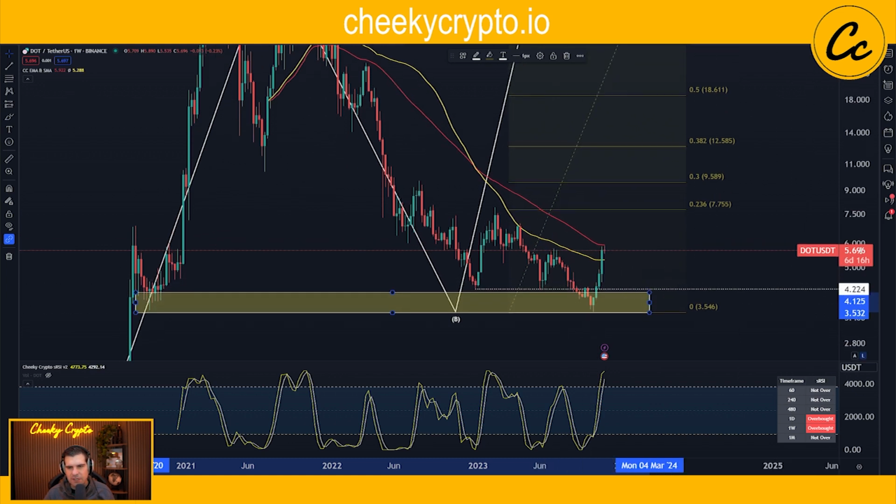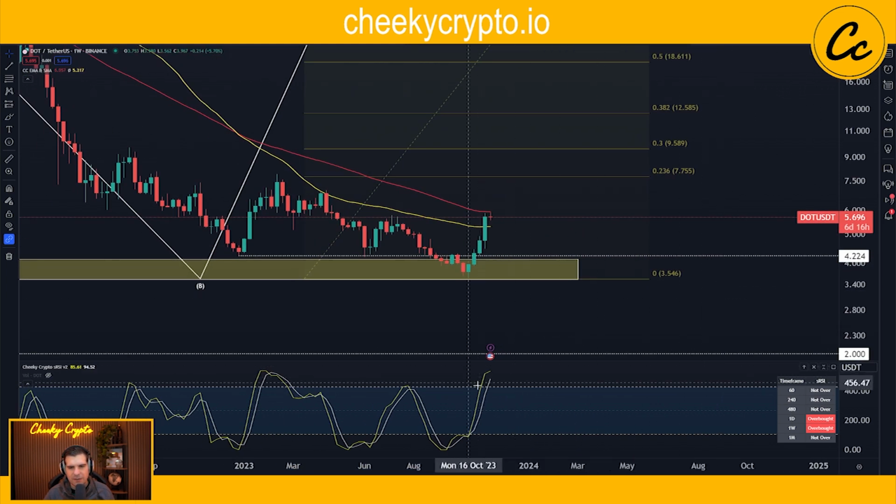So 3 years ago, we were at this low, and you can see that we came back down here and retested it. Now, the bearish thing that's going on the weekly is that we are overbought and we are up against resistance, getting resistance on the 50 EMA. So right now, we are likely to see some kind of rejection here for Polkadot. So we are looking for a pull backwards. Areas of interest for me are going to be sat at around $5.25. That is going to kind of fall in line with the 50 SMA, but also an area of previous support and resistance.